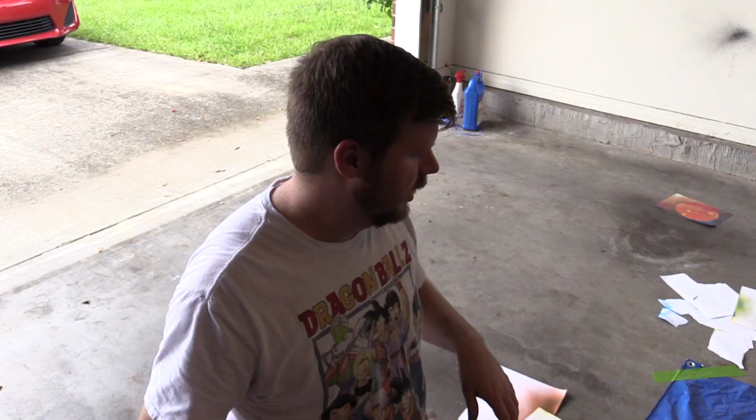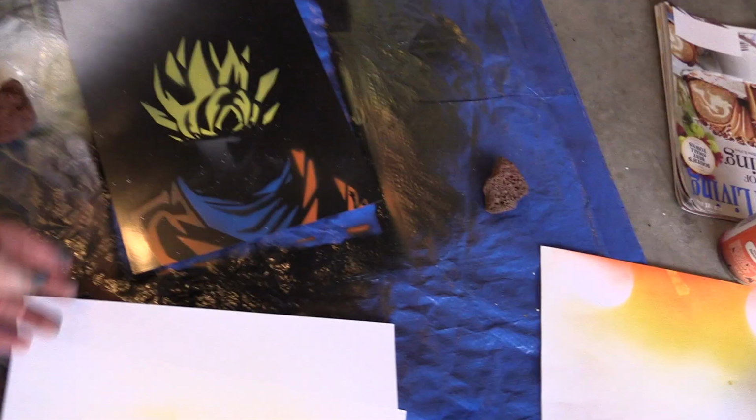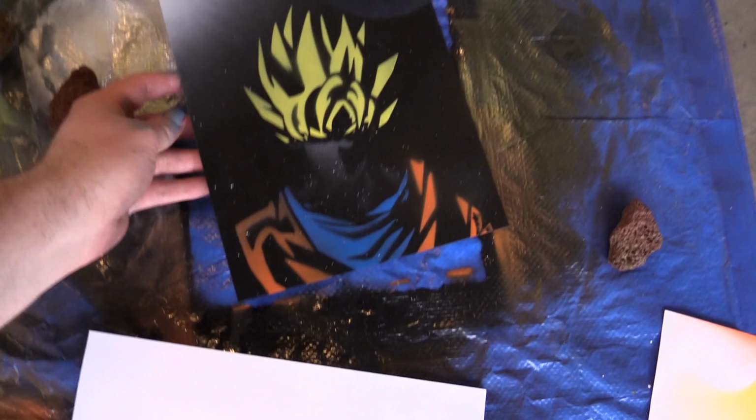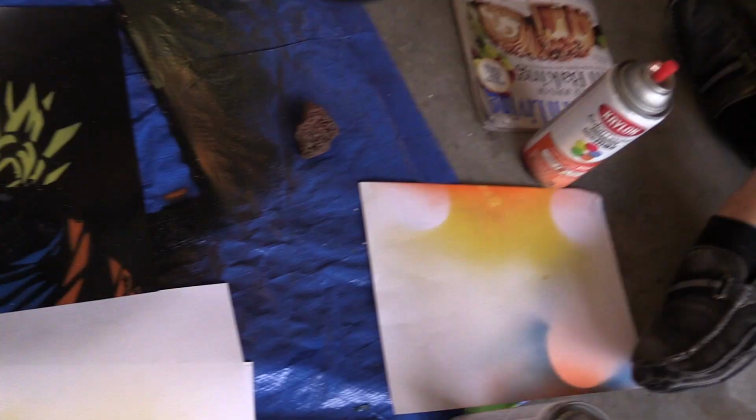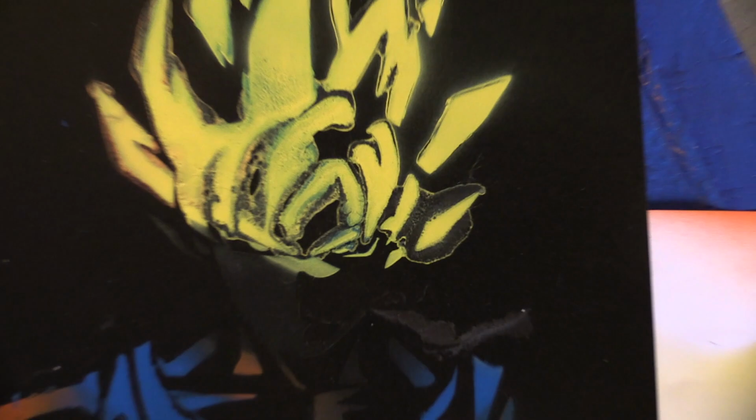All right, so we're gonna try Goku one more time. This was the first one, definitely the worst. In this one, I noticed that the background was really missing something. So for this one, we're doing a little light source, did a couple stars, and let's see if we can fix it some. All right, so this is attempt number three. It looks a little bit better. Not quite perfect. We're still trying to figure out a better way to do the face. That's definitely the weak spot of it. But when you compare it to the first one, that one looks like garbage. This one is much better.